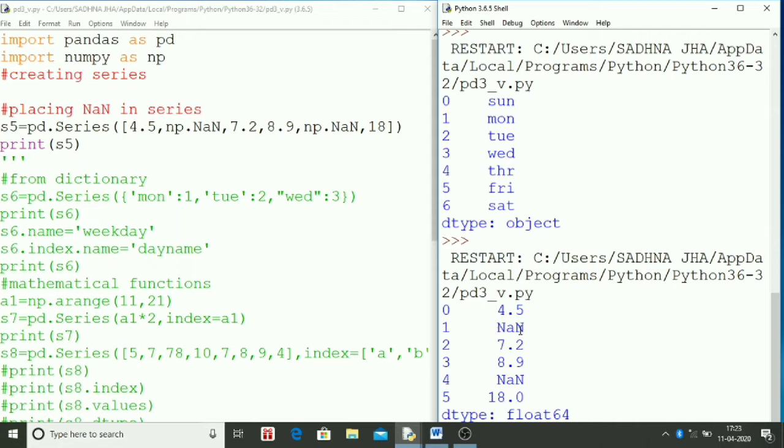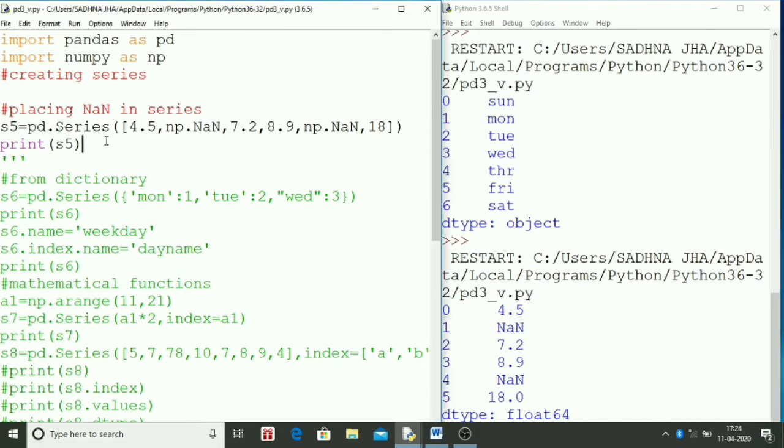NaN is not a number. That means I haven't given any number, so I have mentioned NaN. If you don't want to give any number, you can write np.nan, which means not a number.